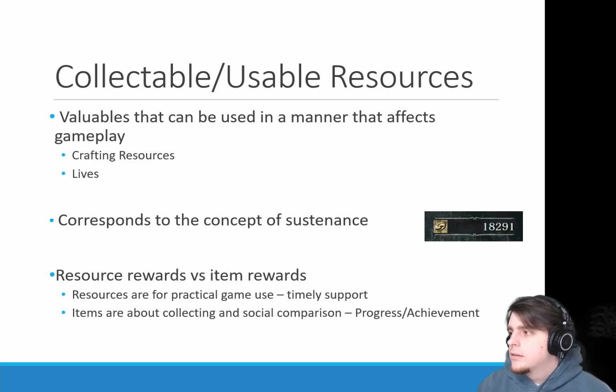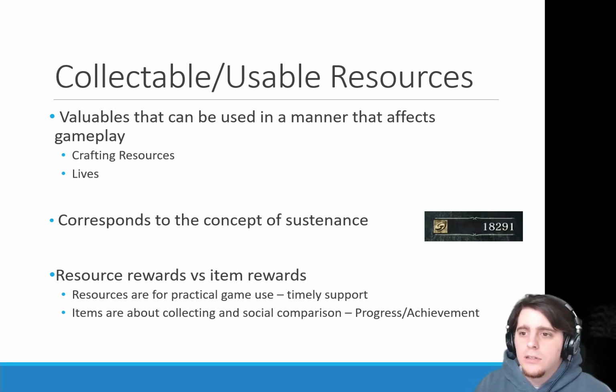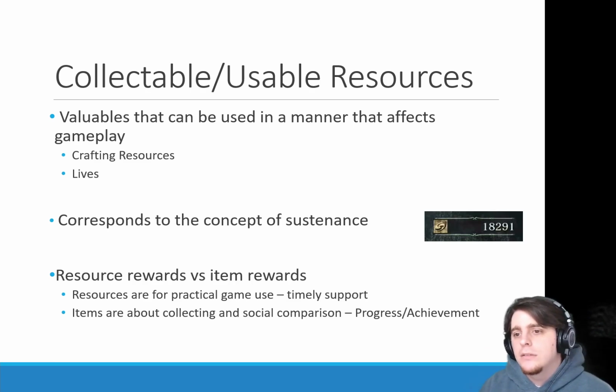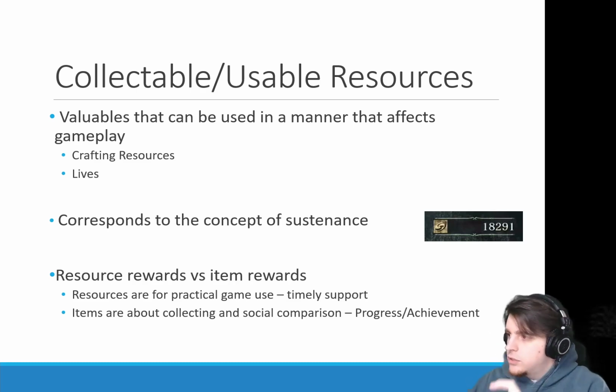I think, again, like the difference between scoring and leveling, the difference between item granting systems and collectible or usable resources is that resources are used practically within the game. They offer the player some kind of timely support in order to continue playing the game, whereas those item systems are more about players collecting, showing off those rewards, or again, comparing them socially with other players. So items are solidly about progress and achievement, whereas resources are more like just-in-time support.